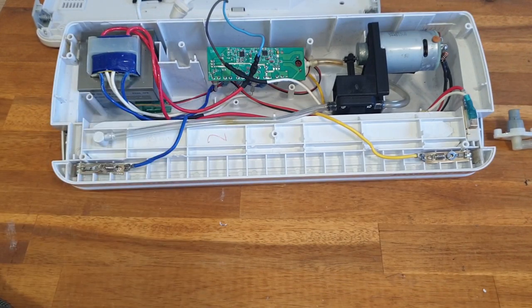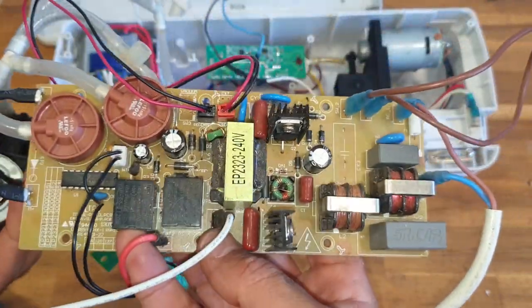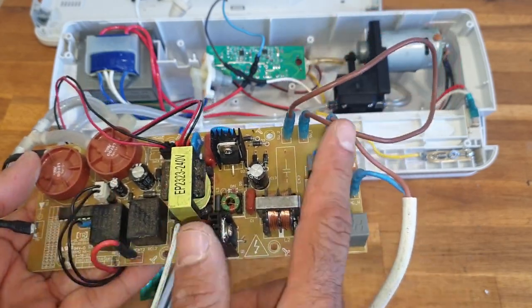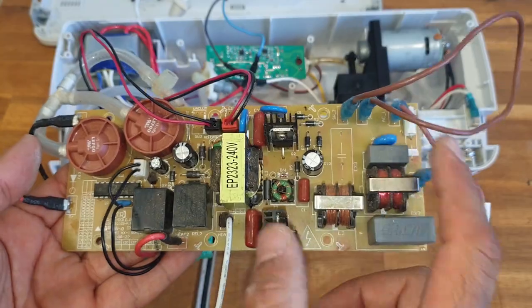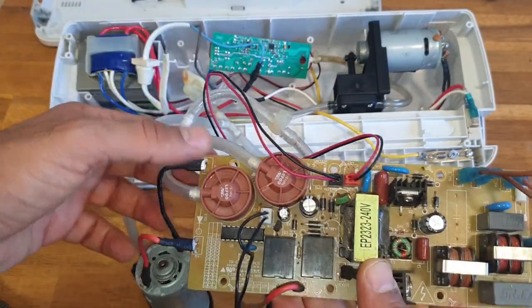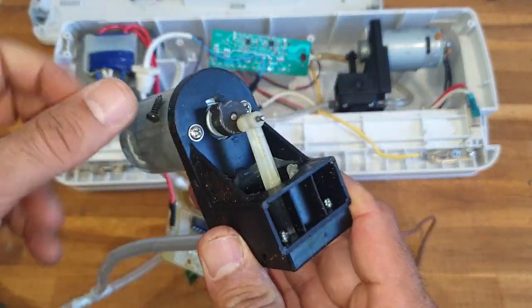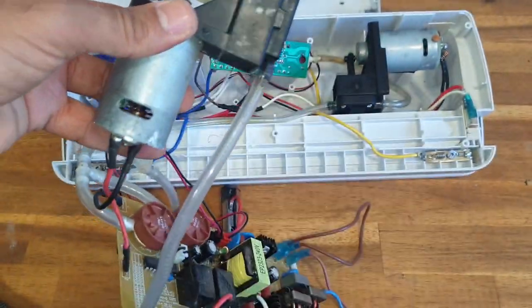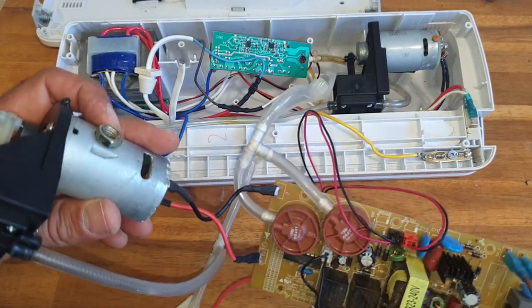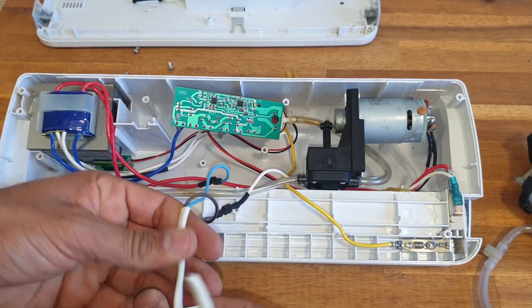I did take one apart a while ago, but it was a different model probably, and that was what's inside that one. Bigger motherboard, built-in power supply. This is the power supply, I think, from here to here. It's part of the main board, and we have two of these. Well, this one has one. I'm not sure what it is. Is it the pressure sensor or something? Yeah, and this is the pump, similar to that one. And this is the heating element. So yeah, this one I will try to fix and see if we can use it.